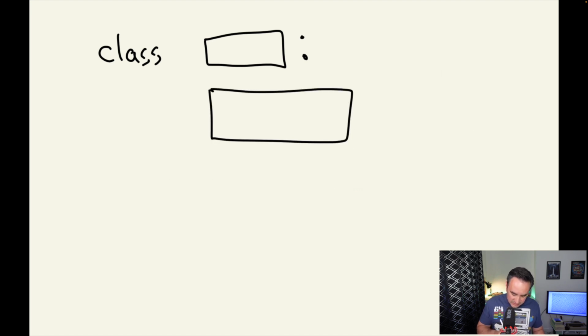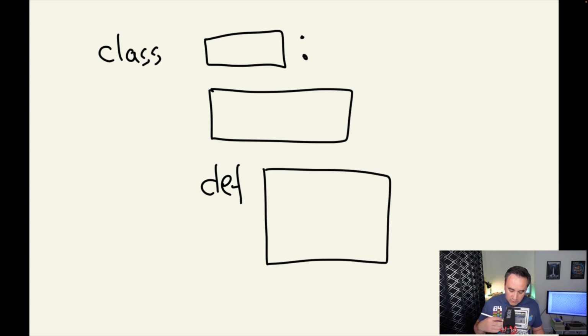When we had the class and then the name of the object, here we create blocks of data, and then blocks with def, which are blocks of functionality, the functions that we define. So data and actions: data in the form of fields, often known as attributes or properties. That's how the definition goes.